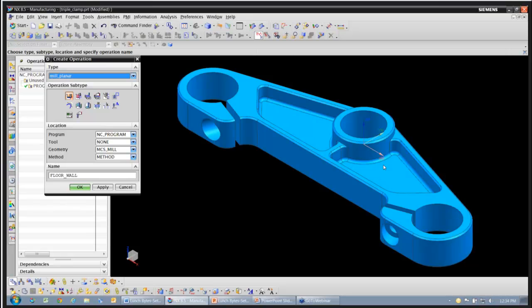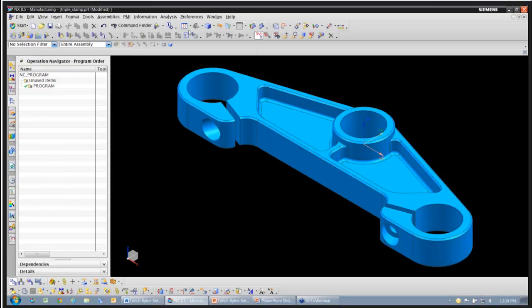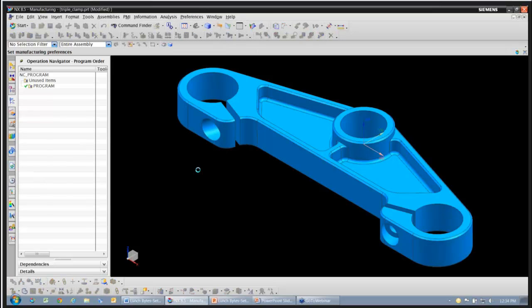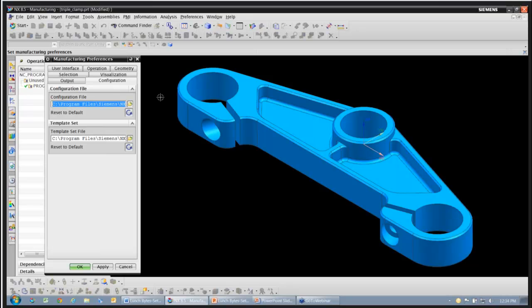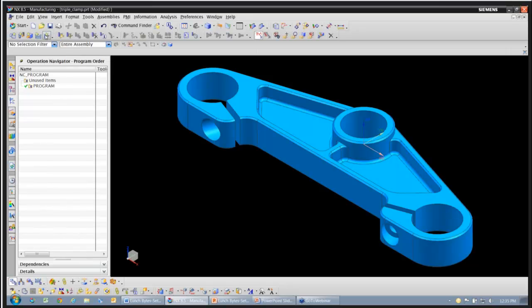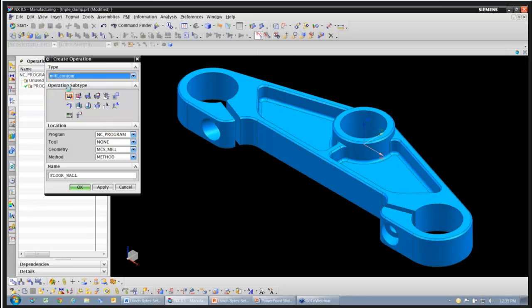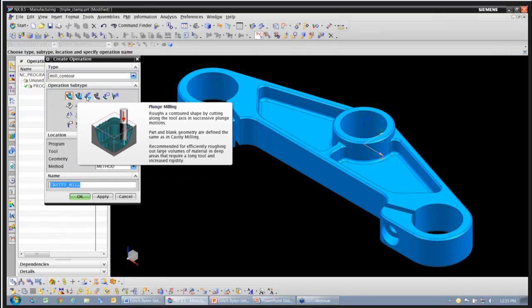But if I do want to do some contour milling and I've already selected this mill planar, still no problem. All you have to do is go to Preferences, Manufacturing, and under the Configuration tab, just reset your configuration file and your template set. And you'll notice now I have all of these options available. So now I have mill contour available.